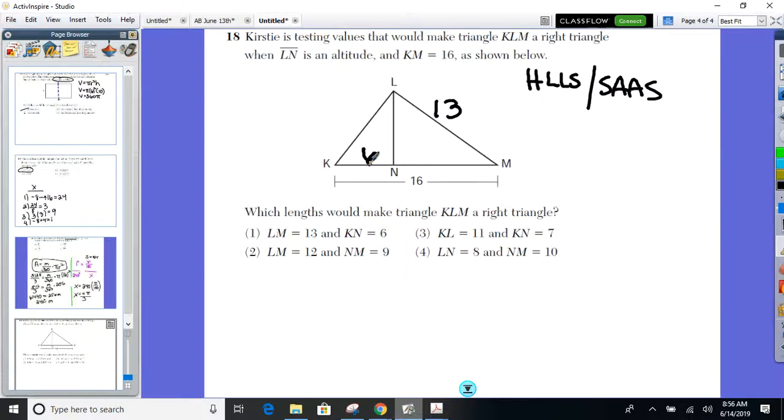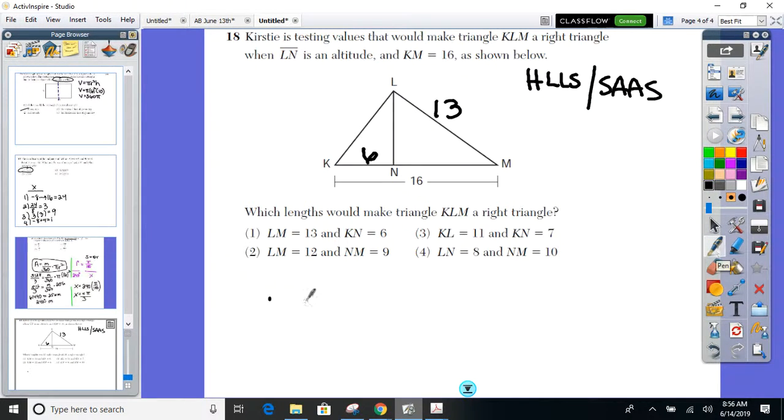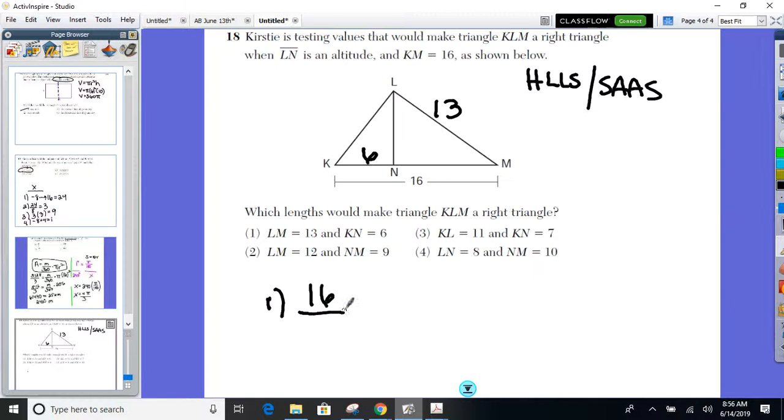So I've got to first figure out which one to plug it into. Is altitude involved here? Did I label the altitude at all? No. So I'm going to see if it works in the Hill, H in the Hill, hypotenuse. So here's what I'm asking with choice number one. Is 16 over, what's the leg in this case? Leg, 13. Does 16 over 13 equal 13 over, what's the segment I want to use, because it's not 6? 10, the one next to the 13. Is that true? That's what you need to figure out.